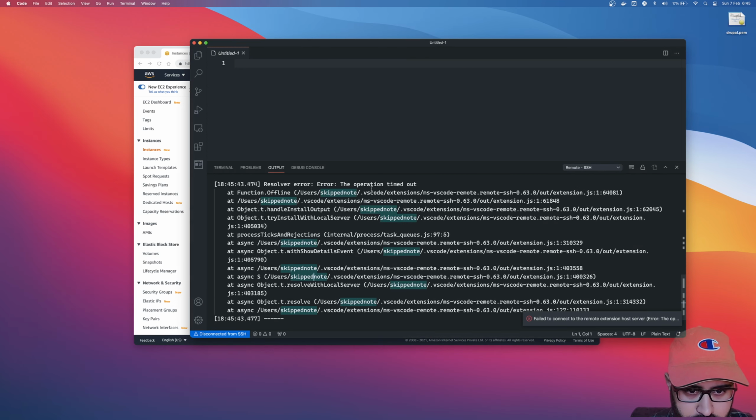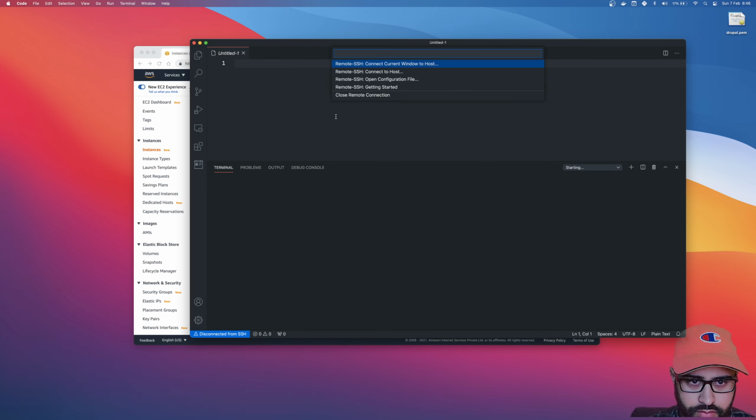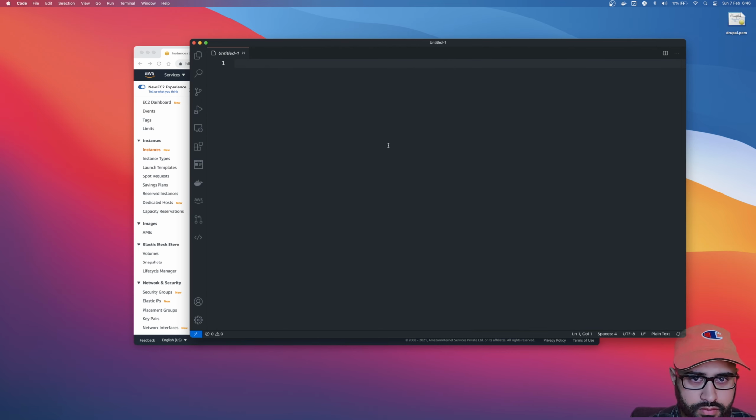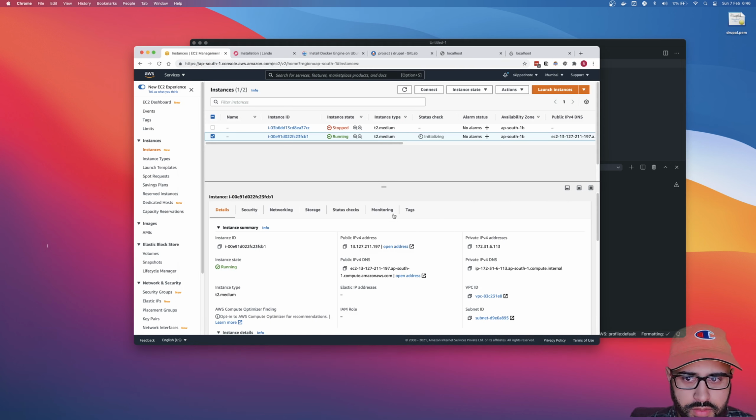So the error that it's throwing is basically a timeout. So if I go to the desktop and then try the SSH command, let's see if we are able to connect or if there's some other issue. Yeah, it seems like there's some other issue.